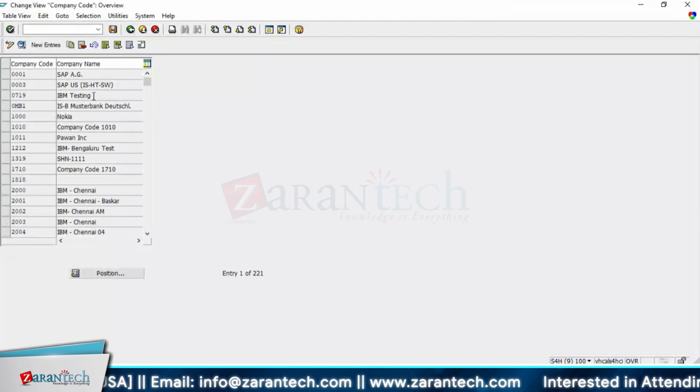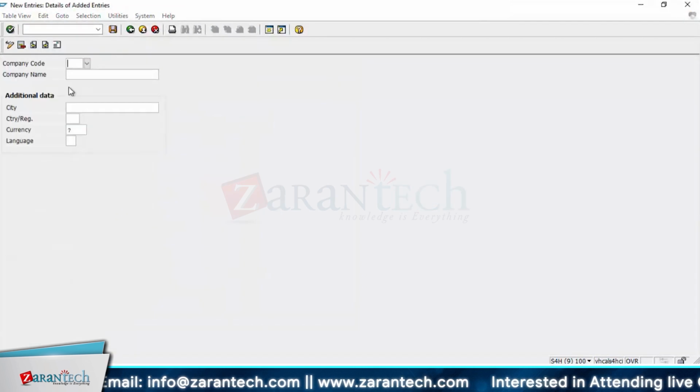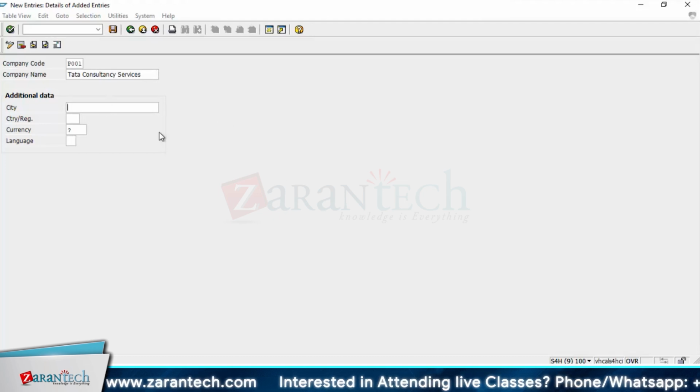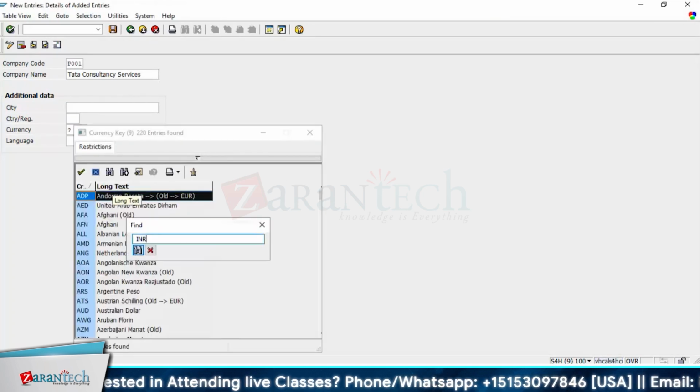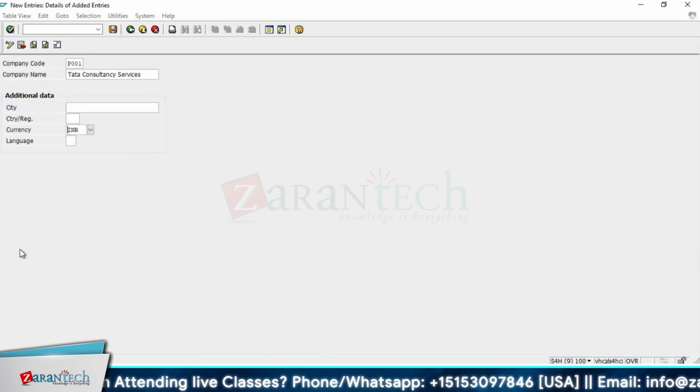Now you got the new entry option. Company code is again a manual entry, what you gave earlier. Then company name. Actually, if you click a space, it will come automatically if you have entered it earlier. Okay. These are all mandatory, or is it required? Yeah, currency is mandatory. So you gave India, right? The same thing you will have to do as well.